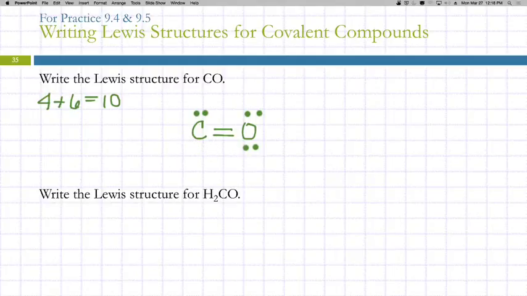It means we need to share more. If I take this lone pair and share it, then oxygen's going to have too many. So what I want to do is take a lone pair from oxygen and make another bond. So we're going to have a triple bond now. And so we've got 2, 4, 6, 8, 2, 4, 6, 8. Carbon and oxygen each have an octet. Any questions? It's the Lewis structure for carbon monoxide. Now, it could be drawn in different ways.